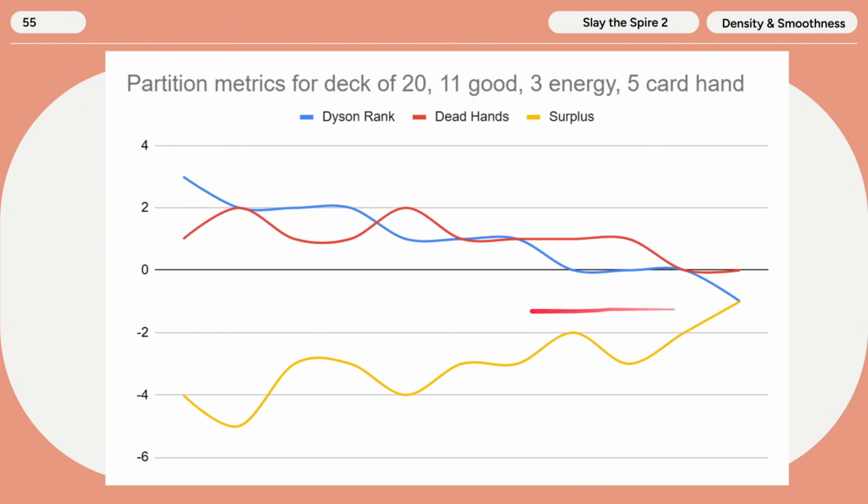You'll see that they just tend to move together. The higher the Dyson rank, the lower the surplus. They don't move together all the time. There's a little bit of noise, but they move together, typically speaking. That doesn't sound too surprising to anyone. If you draw all of your good cards over the course of the entire fight, you get to play more of them. If you draw them all together and then you draw all basics in the next hand, you don't get to play with your good cards. Everyone knows that. So this is just kind of describing and enumerating and modeling the behavior still. We haven't learnt anything yet.